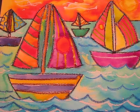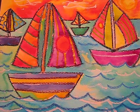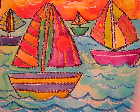Now, you're going to get watercolor paper, you're going to get a packet of oil pastels, and you're going to also get some watercolor papers. Now, with this project, you need your paper to be landscape. We're doing an outdoor scene, so it's landscape. This is portrait when it goes long, lengthways, up and down. This is landscape, okay? This is the way we need it. Always remember to have your name on the back of your projects, boys and girls, before you even start.